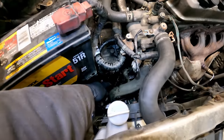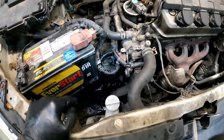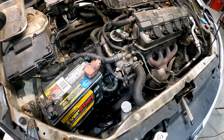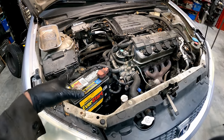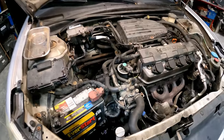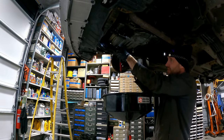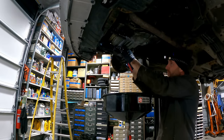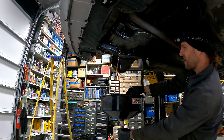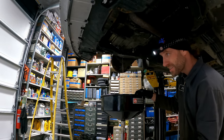Look at that stream coming out of there now — holy smokes. I'm going to let that run completely dry, pumping out all the ATF and diesel, because the torque converter is still full and the whole system is full of ATF mixed with diesel now. We're going to let that flow out completely, then get some ATF in here — some junk stuff I have on the wall, then the multi-import, and then we'll get some Honda fluid in here. The idea is to back-flush that filter screen, get the junk back in the trans, and wash it away with the diesel. There's a fair bit more material back on the plug, so that's a good sign.